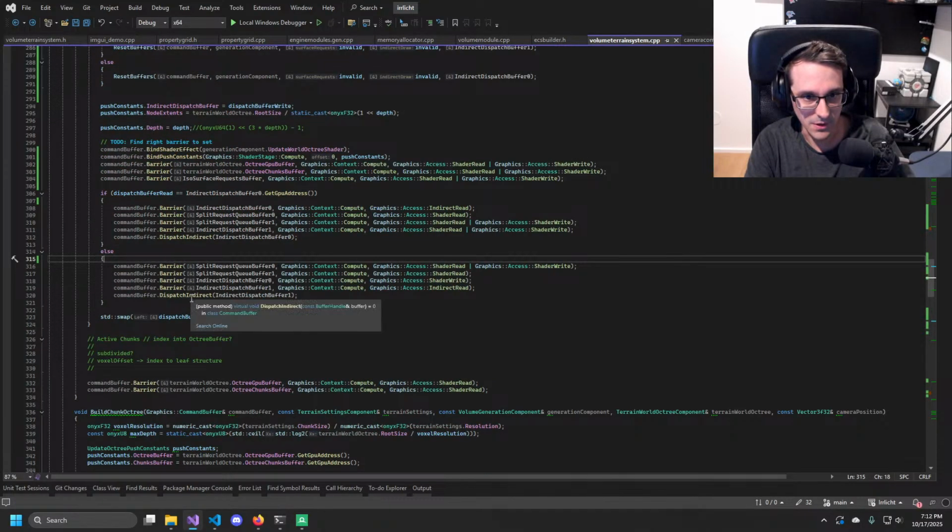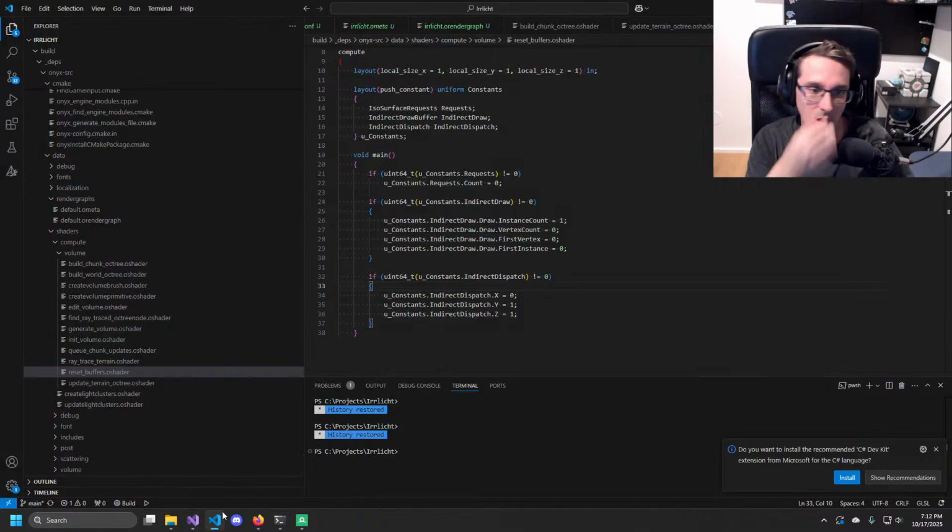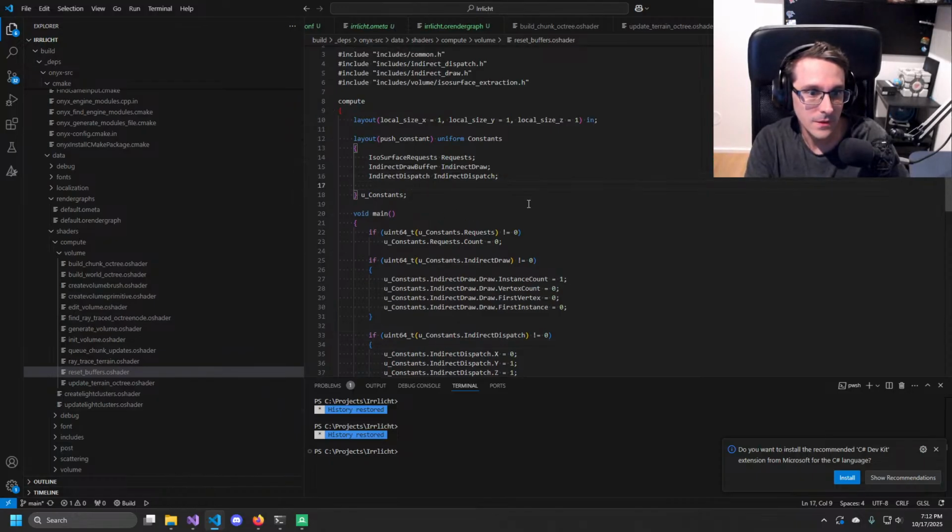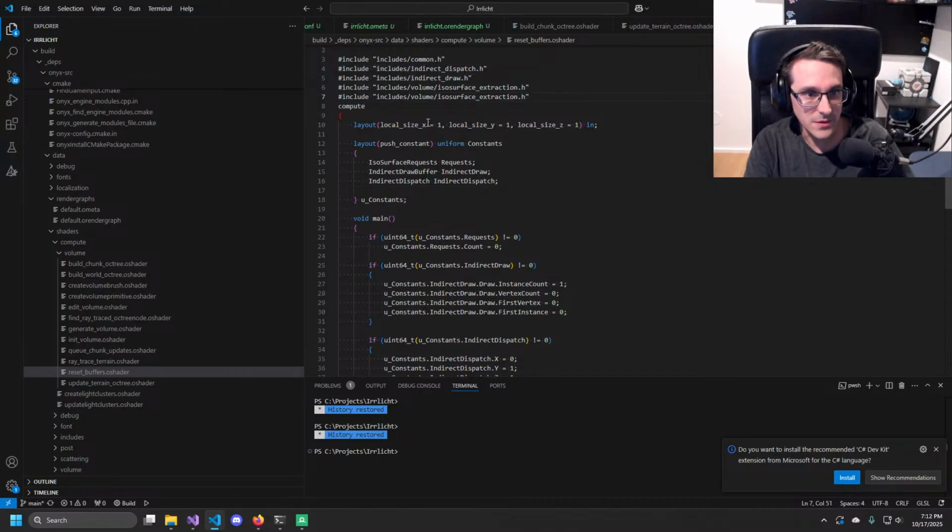And at that point I'm thinking maybe a separate shader would have made more sense. But that's basically an include of, what is it?